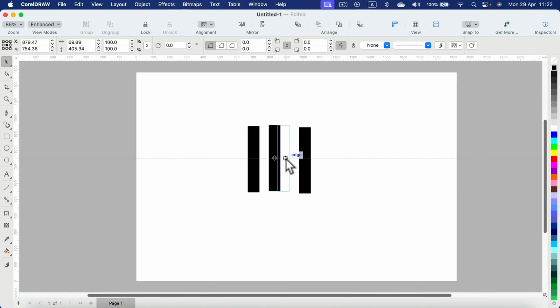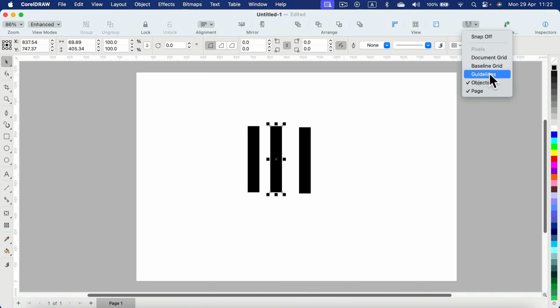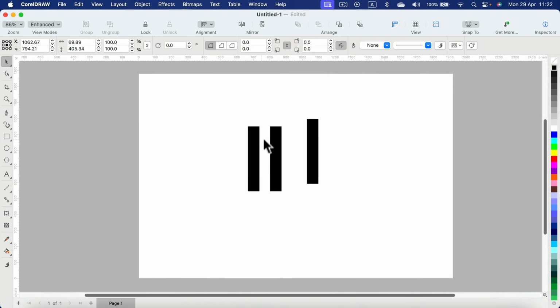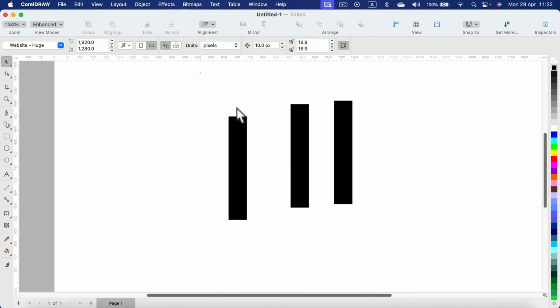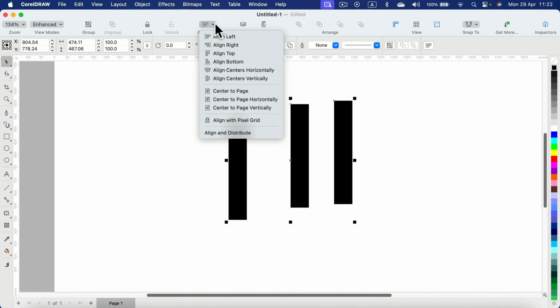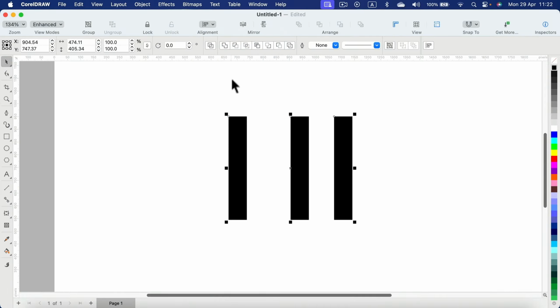Now we need to align this nicely, so be sure that your snapping options are on. All of the snapping will be helpful while you're aligning your objects, alright? So I will also zoom in a bit. Alright, I select all 3. Now in the alignment panel, I align them to the center vertically, like that.